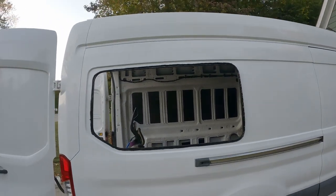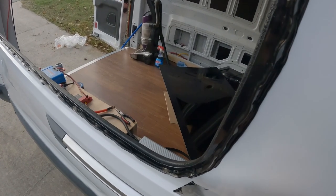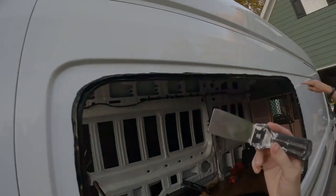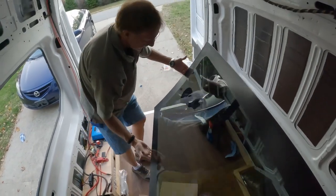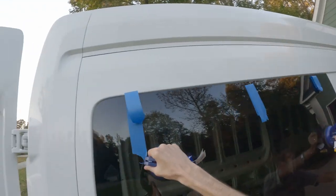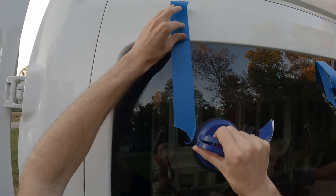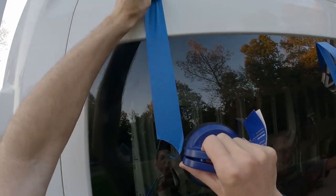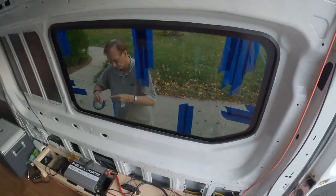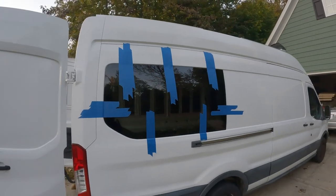This part is actually easy, but if you mess up and do an inconsistent line you could have leaks later and possibly need to reinstall the window. If you did mess up or make a few more breaks than you should have, go back over it once and flatten it out with this tool. Once you make sure everything is good and ready, clean the window one last time and grab the outside with the suction cups. Carefully bring it around, line it up with the van metal, and push it on gently at first, then push it up or down to get it centered. You can see we already had window install tape on the window ready to be taped to the van to hold it in place. This step is absolutely necessary — the window has weight to it and will slide down over time if not taped in place while it is drying. Put a heavy amount of tape around the window.